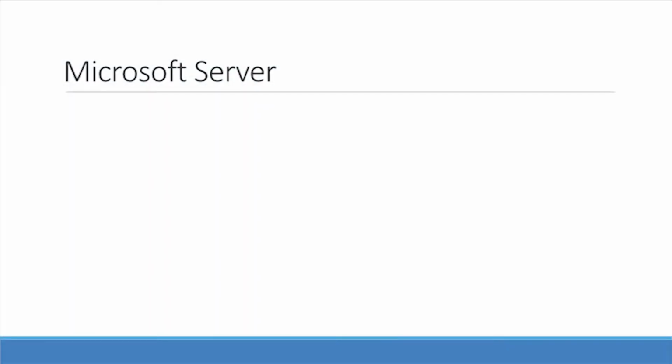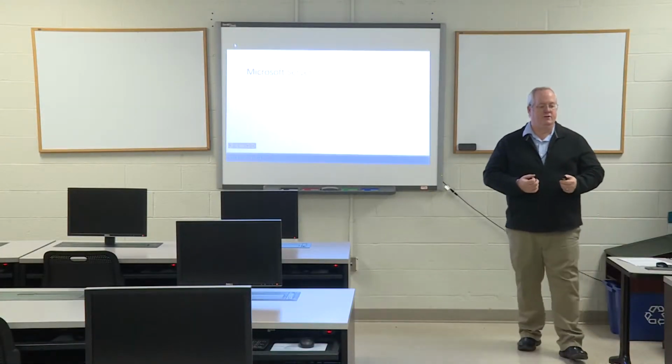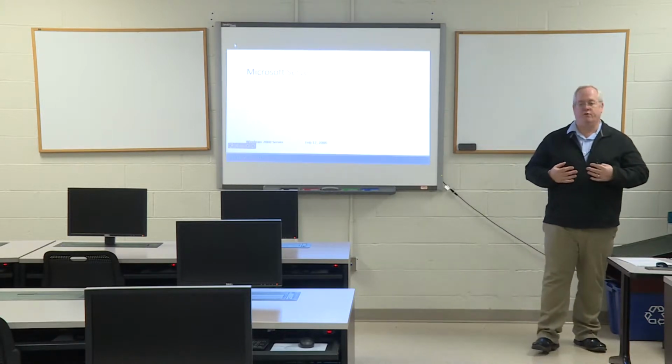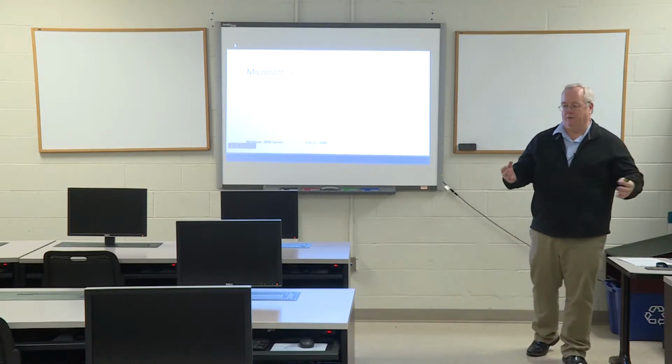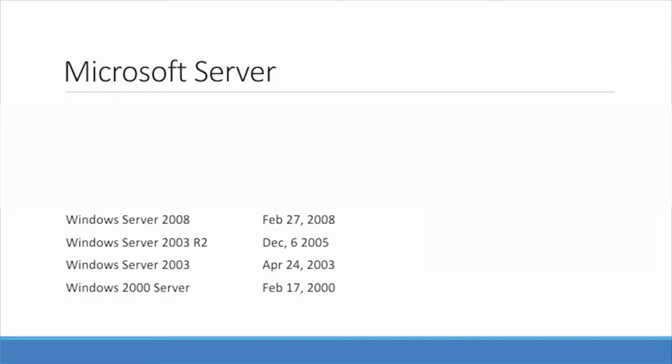All right. Microsoft Server. During the same time, Microsoft was developing an additional professional services operating system to provide services for the client-server networks that were springing up. There were some prior to Windows 2000, but the first ones that really took off and started gaining market share for Microsoft was Windows 2000 Server. After that was 2003. 2003 R2 was a major update to that server. It started being more secure at that point.